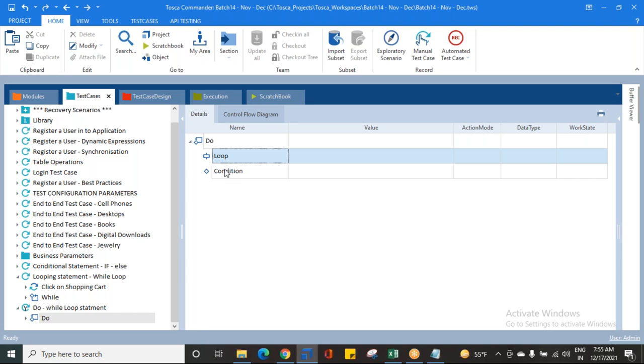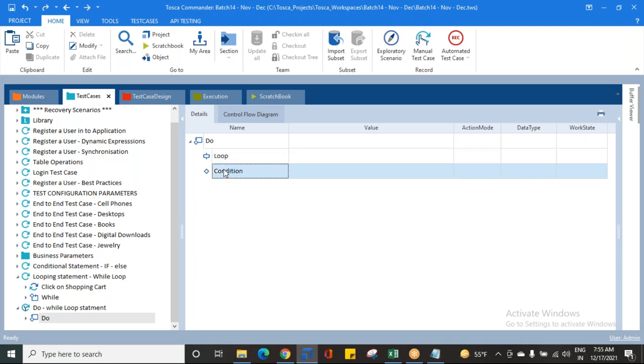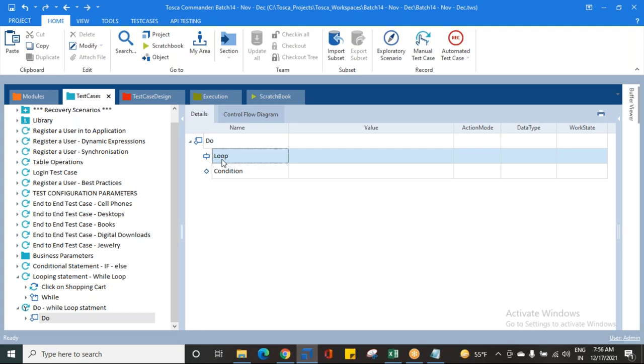వైల్ స్టేట్మెంట్ లో కండిషన్ చెక్ చేసుకుంటేనే లూప్ ఎగ్జిక్యూట్ అవుతుంది. డూ వైల్ లో కండిషన్ చెక్ చేసుకోకపోయినా కానీ ఎగ్జిక్యూట్ అవుతుంది. కానీ ఎన్నిసార్లు, ఓన్లీ వన్స్, అట్లీస్ట్ వన్స్ యువర్ లూప్ విల్ ఎగ్జిక్యూట్ వితౌట్ వెరిఫైయింగ్ ది కండిషన్. దెన్ ఫ్రమ్ ది సెకండ్ టైం కండిషన్ విల్ వెరిఫై. ఫస్ట్ లూప్ లో అట్లీస్ట్ వన్స్ ఎగ్జిక్యూట్ అయ్యి ఫ్రమ్ ది సెకండ్ టైం యువర్ కండిషన్ విల్ బి వెరిఫైడ్. రైట్?